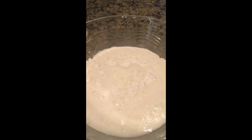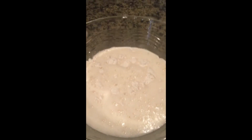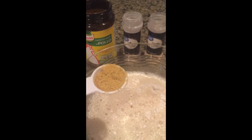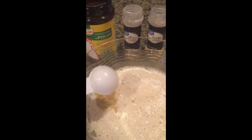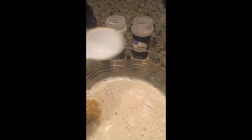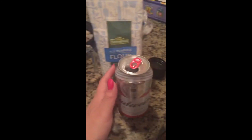And then we're going to season with a little bit of onion powder, garlic powder, and chicken bouillon. Alright, to season, I'm going to start with a tablespoon of the chicken bouillon. And then I'm going to put in 1 tablespoon of the garlic powder and the onion powder. And because we don't want to put that beer to waste, drink it.